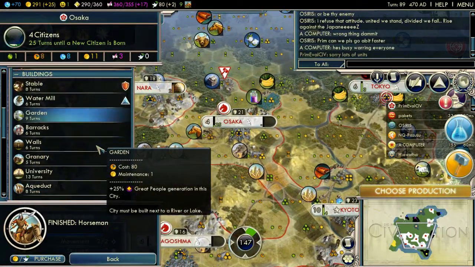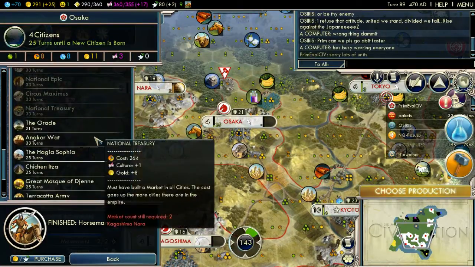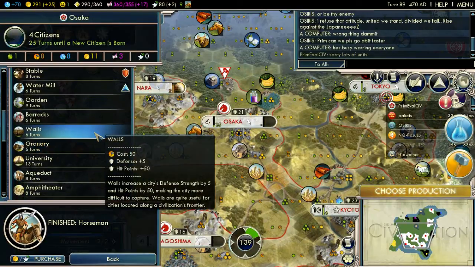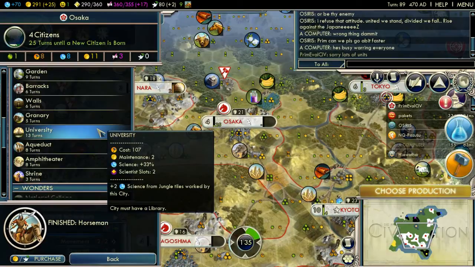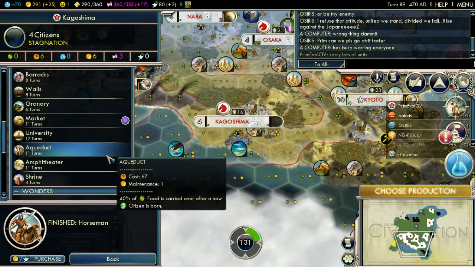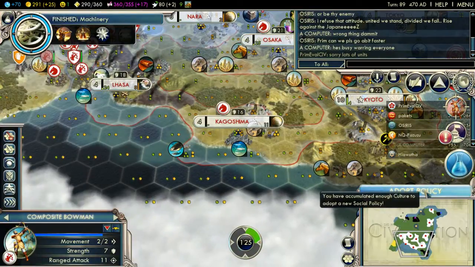In the meantime, we do need some happiness. There are no options for that right now, so let's go and, well, I'll eventually need a university, so let's go do that. Here we can grab a market or a coliseum. Coliseum it is.